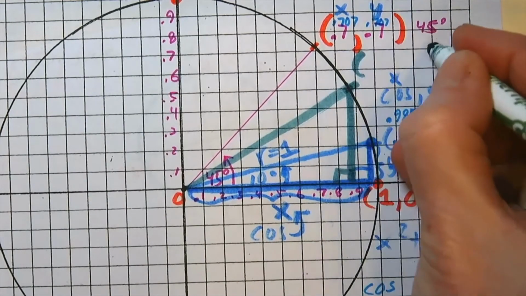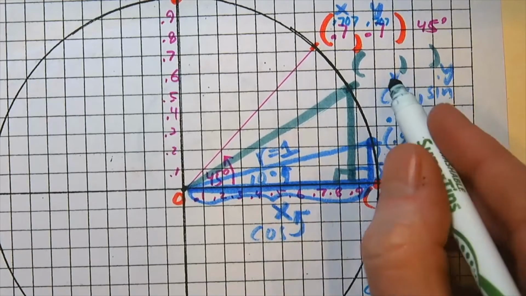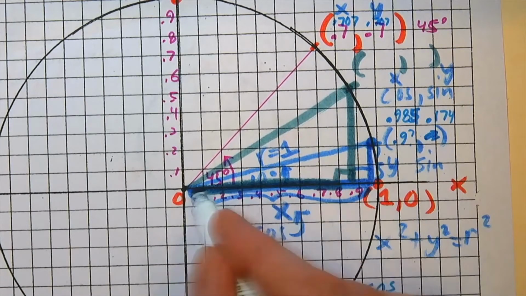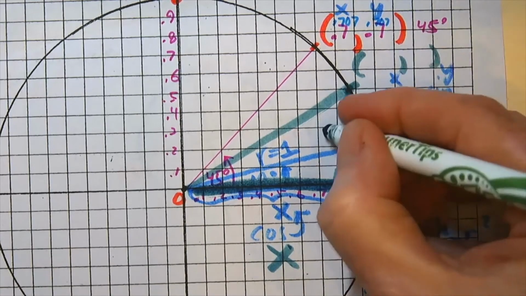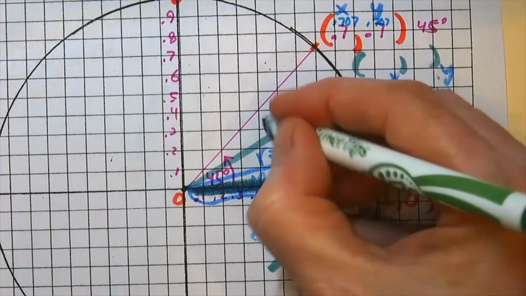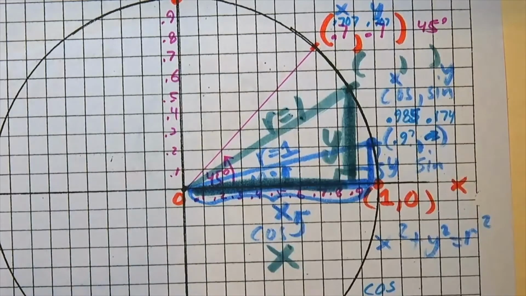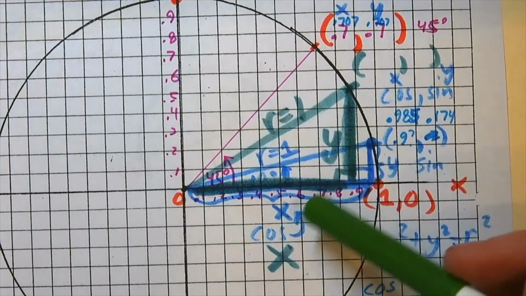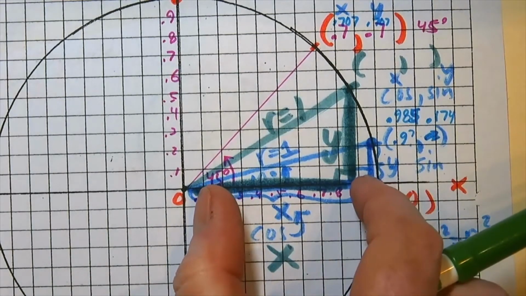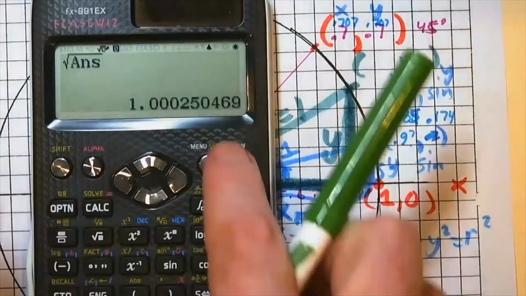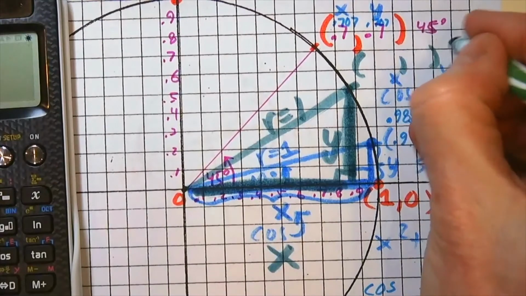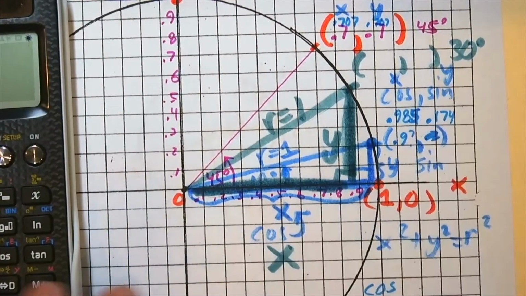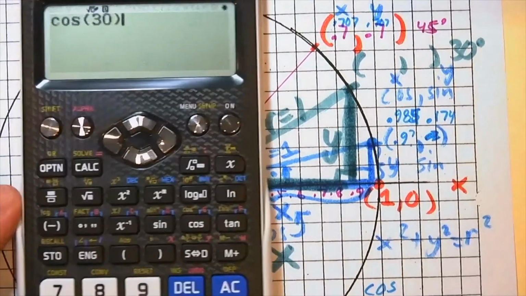So what are the coordinates of that guy? And so remember, when you say his coordinates, this here is the x, and this here is the y, isn't it? And the radius is always 1, because we're using what we call a unit circle. So let's find out how far this piece is, or that coordinate. Okay, oh, I got it. Cosine, and we're doing 30, right? We're doing 30 degrees, so that's just cosine of 30.